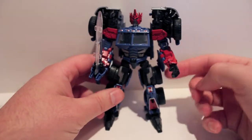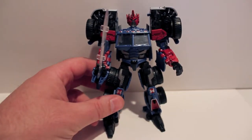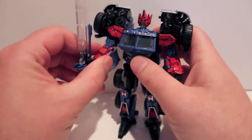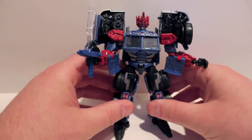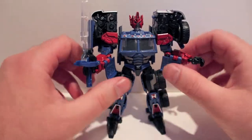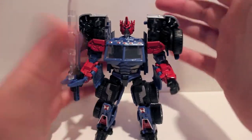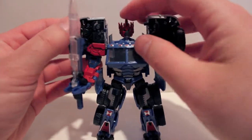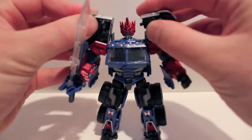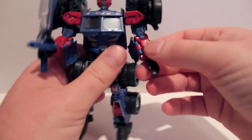Let me tell you, getting these guys' wheels to line up properly, pain in the butt. One thing I never liked about the mold. Anyway, let me just take a look at him real quick. Everything on him is super tight, which is pretty crazy considering this guy's been remolded so many times. The exact same articulation, basically everything: the head is on a ball, shoulders go up and down and then rotate around. Nothing at the waist.